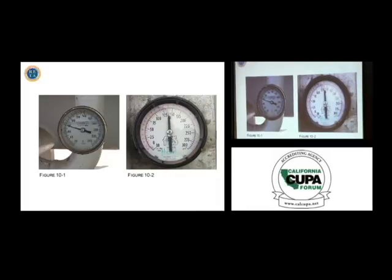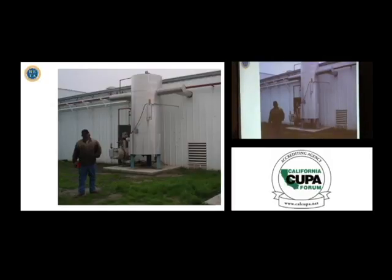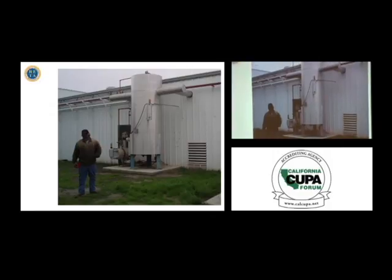Let's see, the other point was counters. Next slide. Alarm indicators, next. Counters, such as this gadget here. This is that suction trap, suction accumulator. Its purpose is to protect the compressors that are downstream from the evaporators that are upstream. And there's a vessel here that this drains into. It's got a level switch, and as this gets full enough, switches actuate and it pumps the refrigerant back out from here back to the receiver.